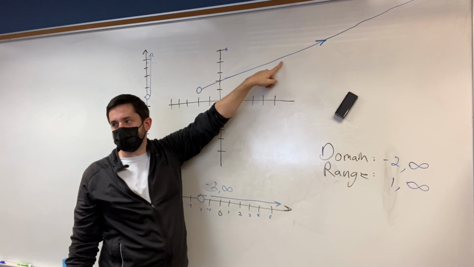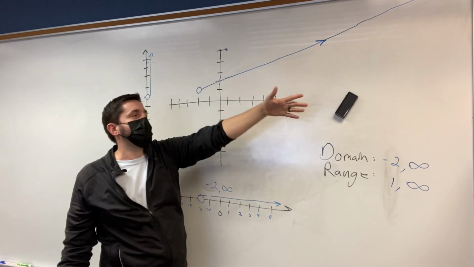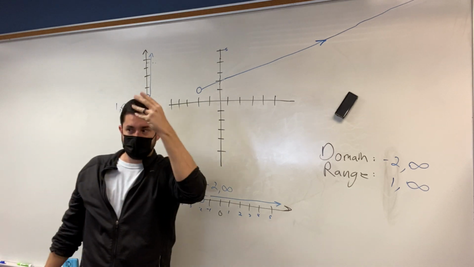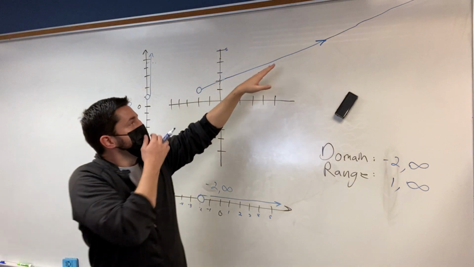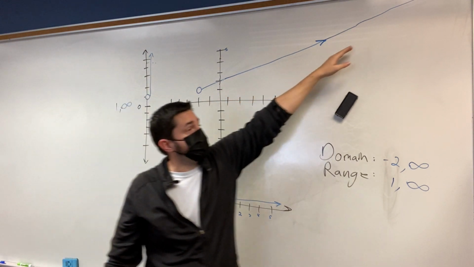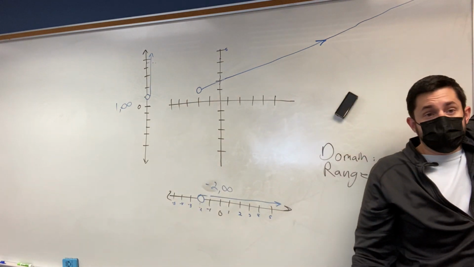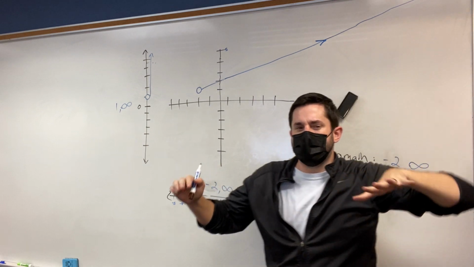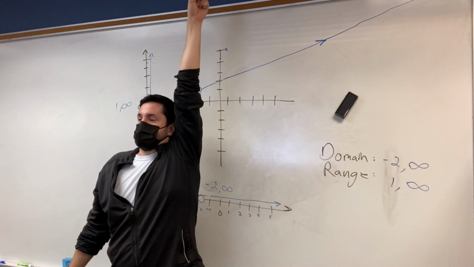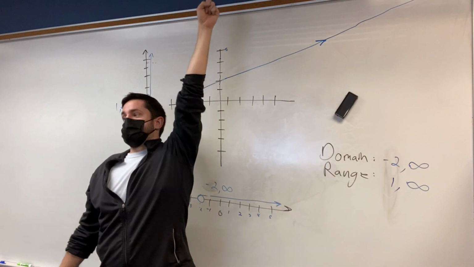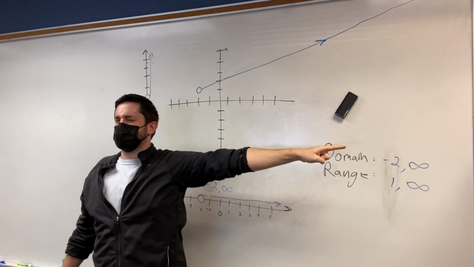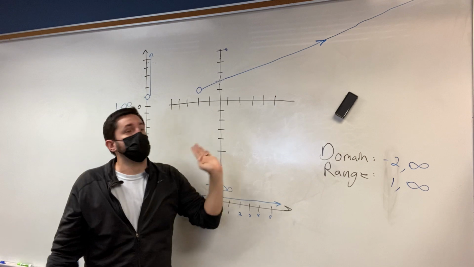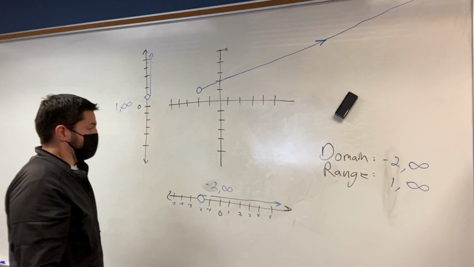Interesting. Okay, I get the board doesn't exist on the, you know what I'm saying? But think outside the board. This line eventually will go and hit the ceiling. It'll eventually go through the ceiling. It'll eventually go into outer space. See what I'm saying? I get that it's not doing this. It would be a lot more obvious if the arrow's going this way. But even if I do just the littlest bit of this, eventually it's going to go up forever, right? Over time. So anyway, there's that.